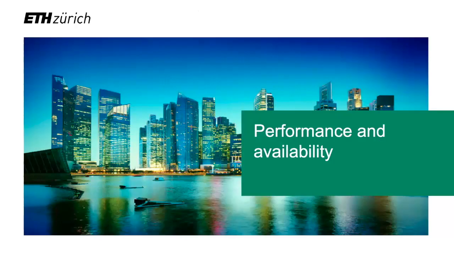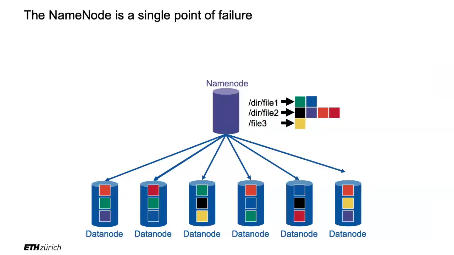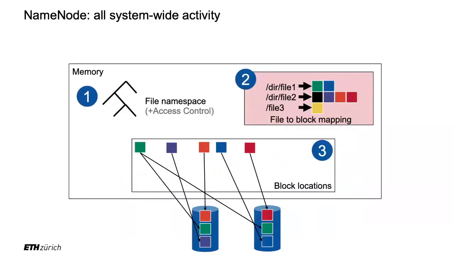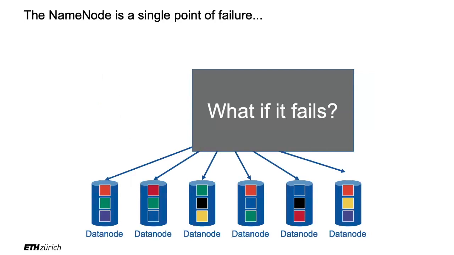So now, there is a problem with that system. The problem is that for the data nodes, it's fine, right? Everything is distributed all over the cluster. So if we have nodes that crash, we're going to be all right because we have more copies somewhere else. But we have a problem with the name node because what happens if the name node fails? So we need to understand what's going on in it, right? So I need to show you what's stored on the name node. What do we lose if the name node fails?